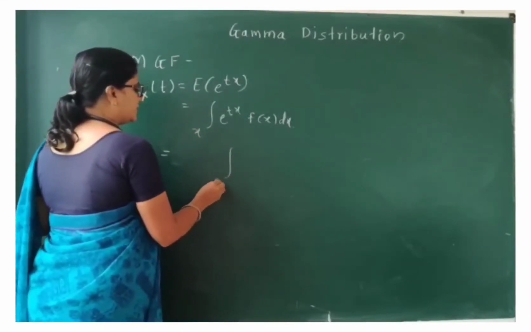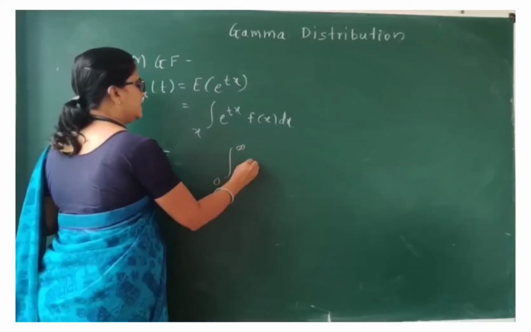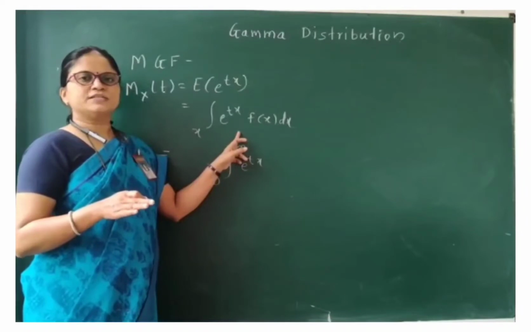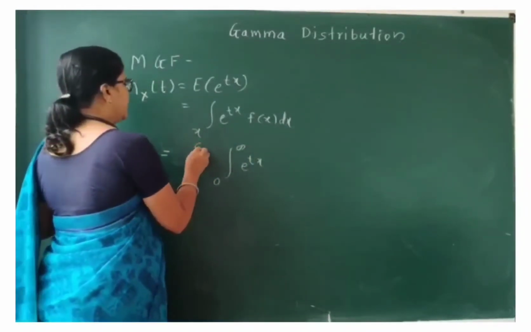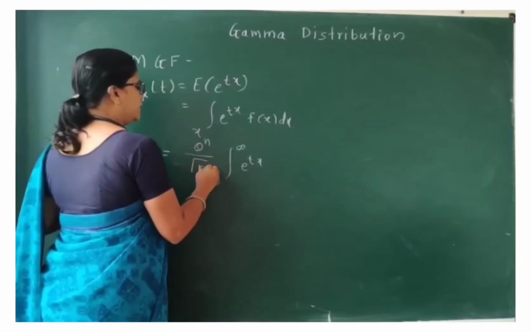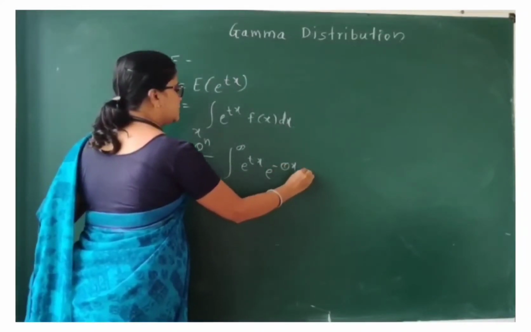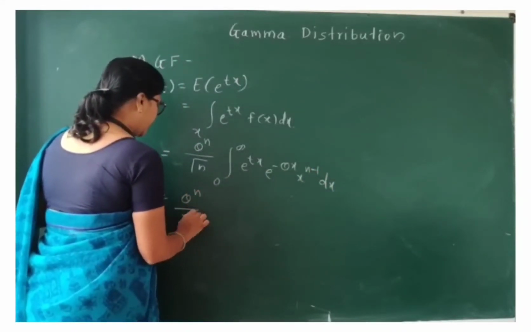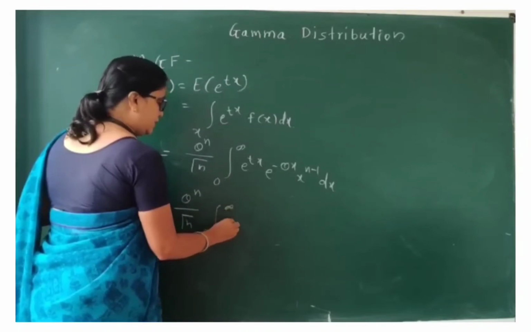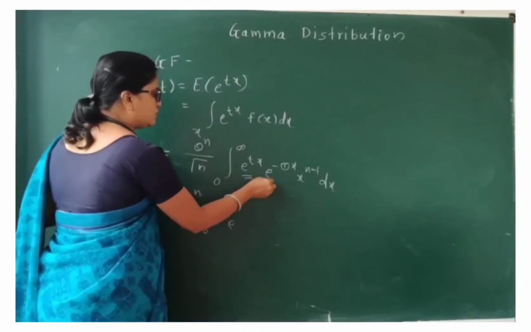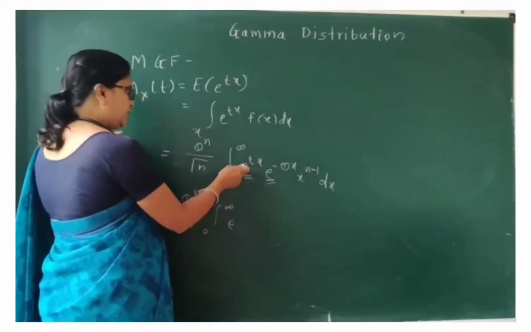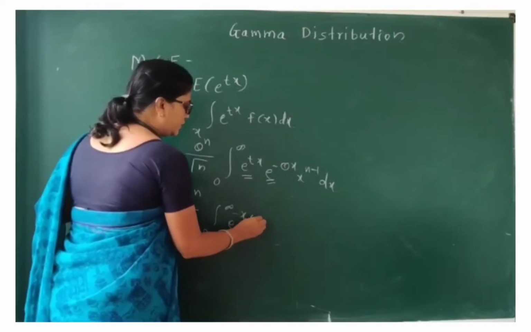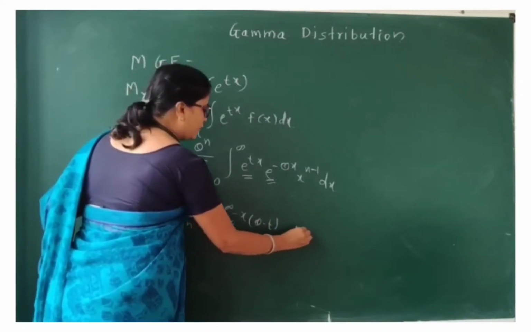So the range of x for the gamma distribution is 0 to infinity, e raised to tx, and from f(x) the terms which are free from x come out of the integration sign, and these are theta raised to n, gamma n, e raised to minus theta x, x raised to power n minus 1 dx. So this is equal to theta raised to n, gamma n, 0 to infinity. From these two terms of e raised to power, we can take common minus x, and hence in the bracket I have theta minus t, and x raised to power as it is.